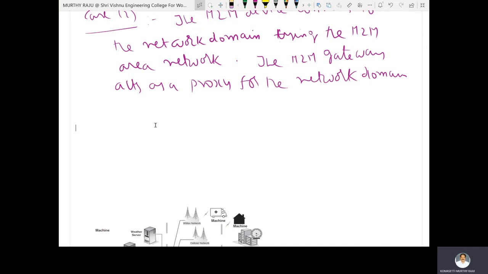Examples of M2M area networks. Machine-to-machine communication area networks generally provide connectivity between M2M devices and M2M gateways.